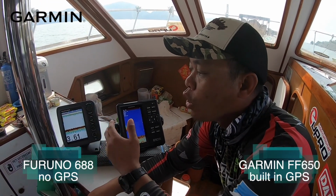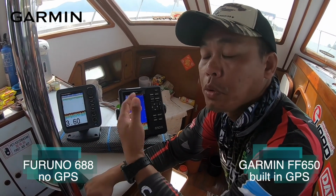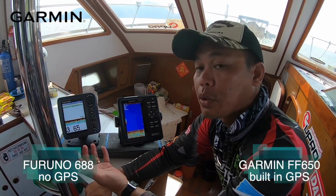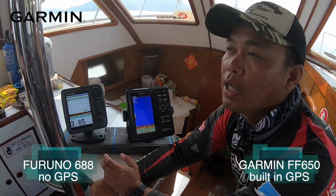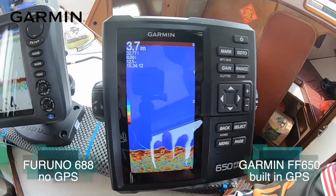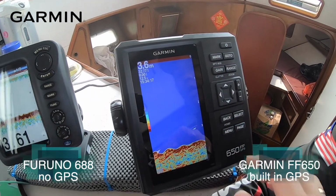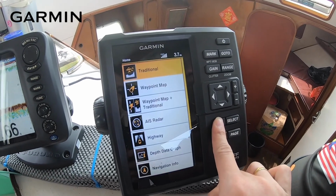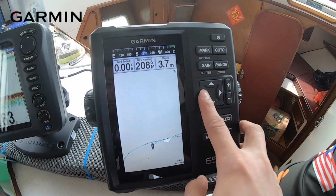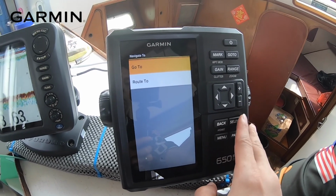Now, in order for me to navigate to my destination, I don't think the Furuno will be able to do it. Before this, we were using the GPS function on another unit, then using the Furuno for the fish finding. It seems a bit of trouble when you have both models at the same time. So having the Garmin 650 will make my life much easier, in the sense that there is a fish finder, there is a map, all in one. It's just one unit to navigate all in all.